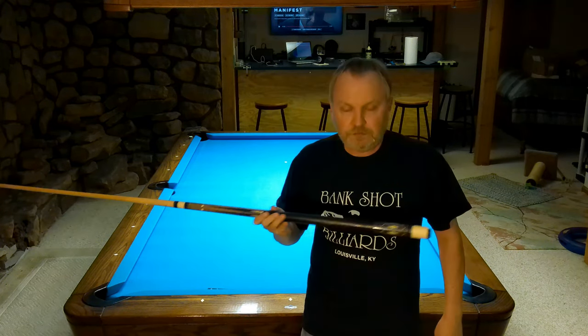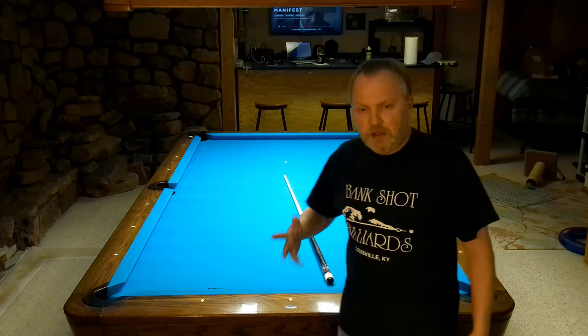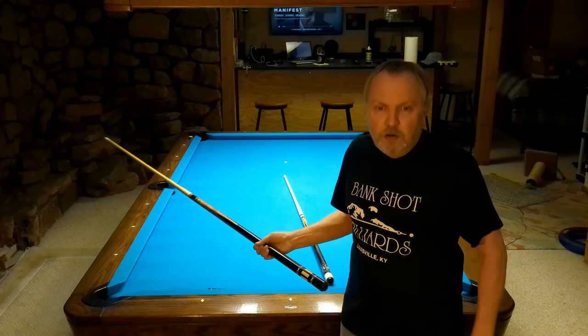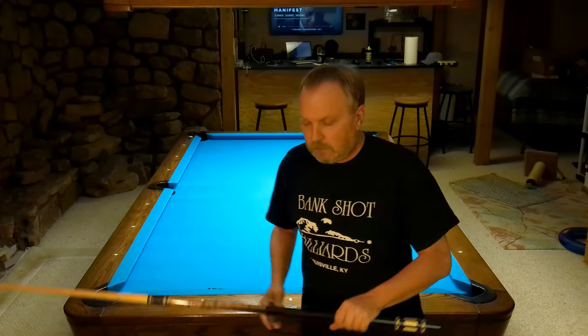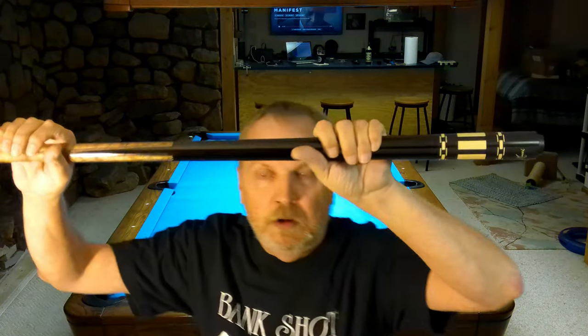So I got this — now I've got a Meucci in my collection. There was a friend of mine at the local pool hall who has an old Meucci. Whenever he would show up and shoot with it — he had a bunch of cues and would use different ones on different days — when he'd show up with this one I would always like it. I'd say, that looks really nice, what is that? And this is not that cue — my understanding is this is a copy of that cue.